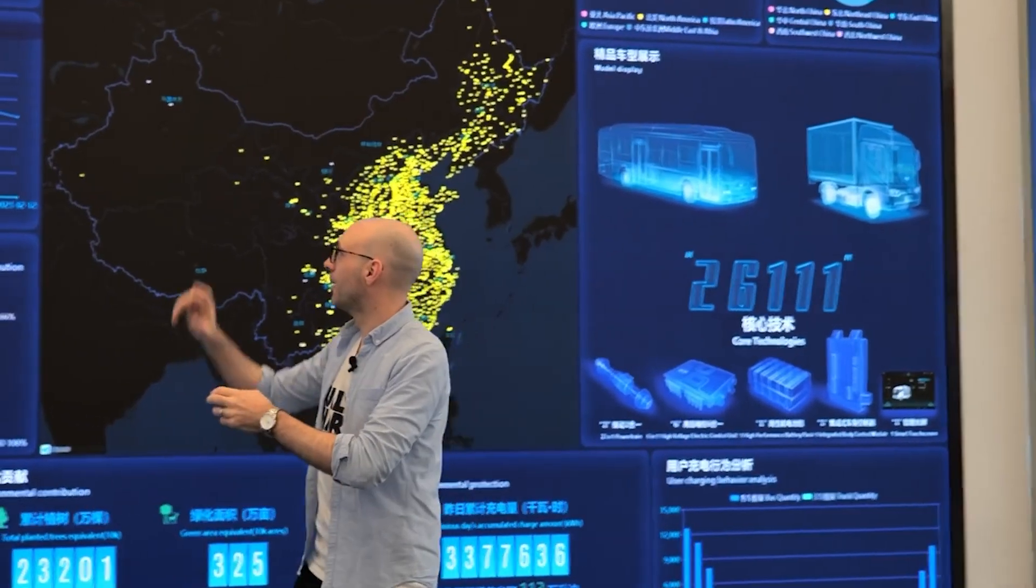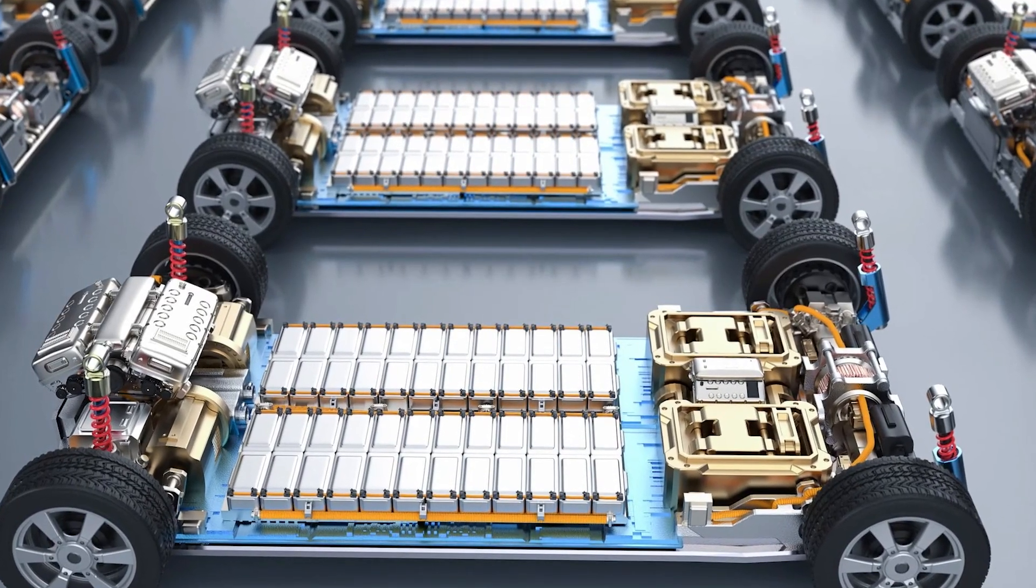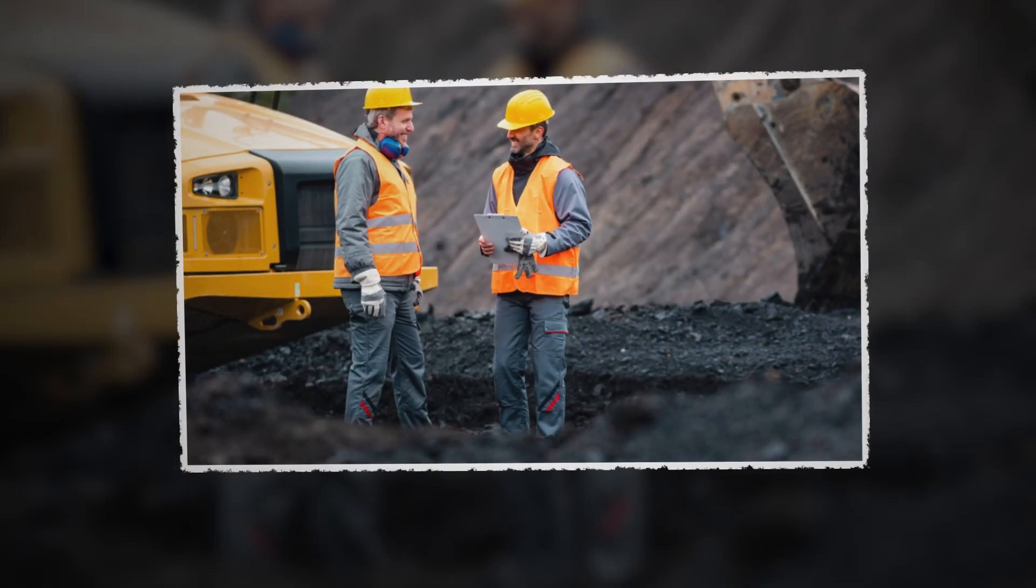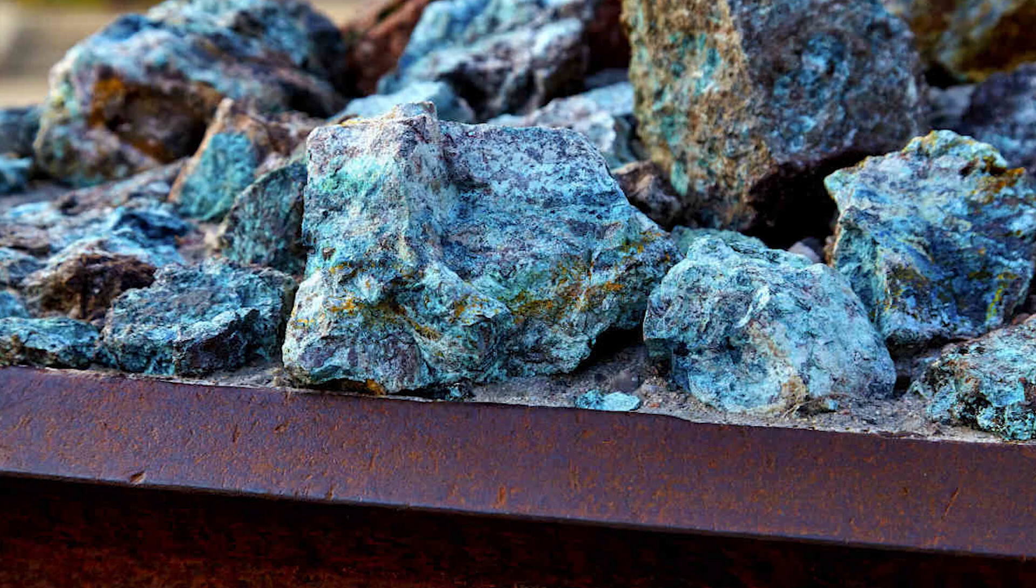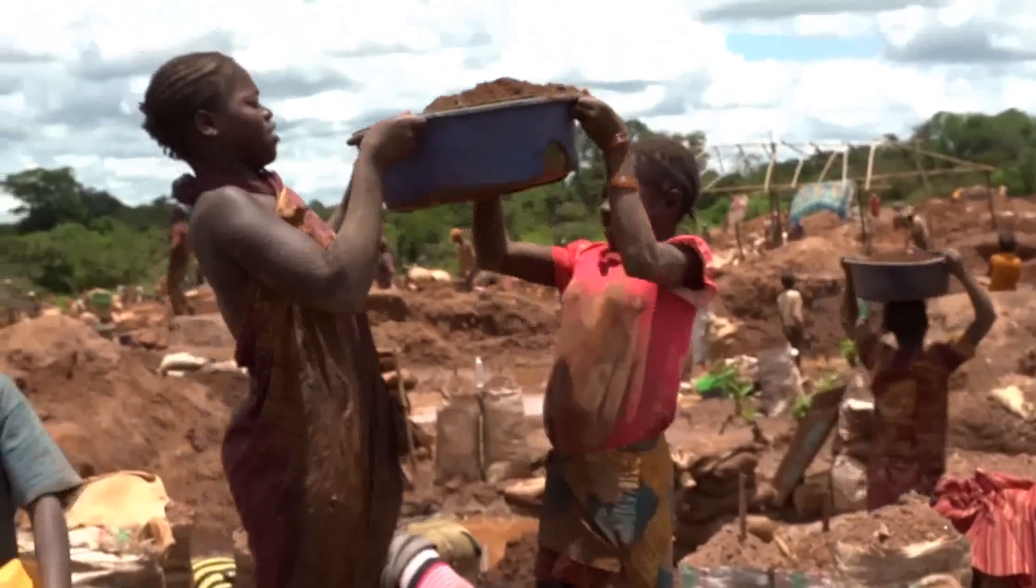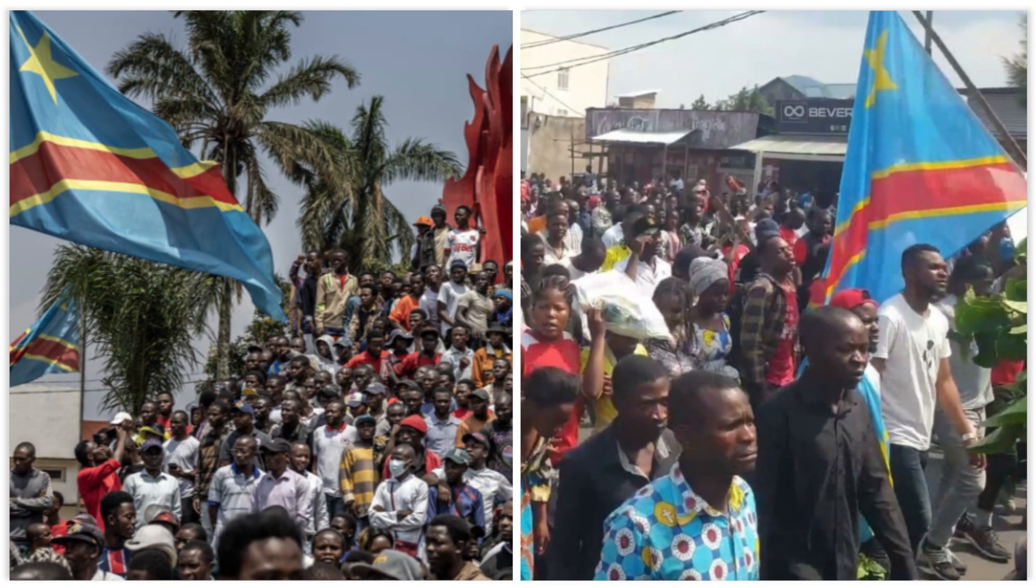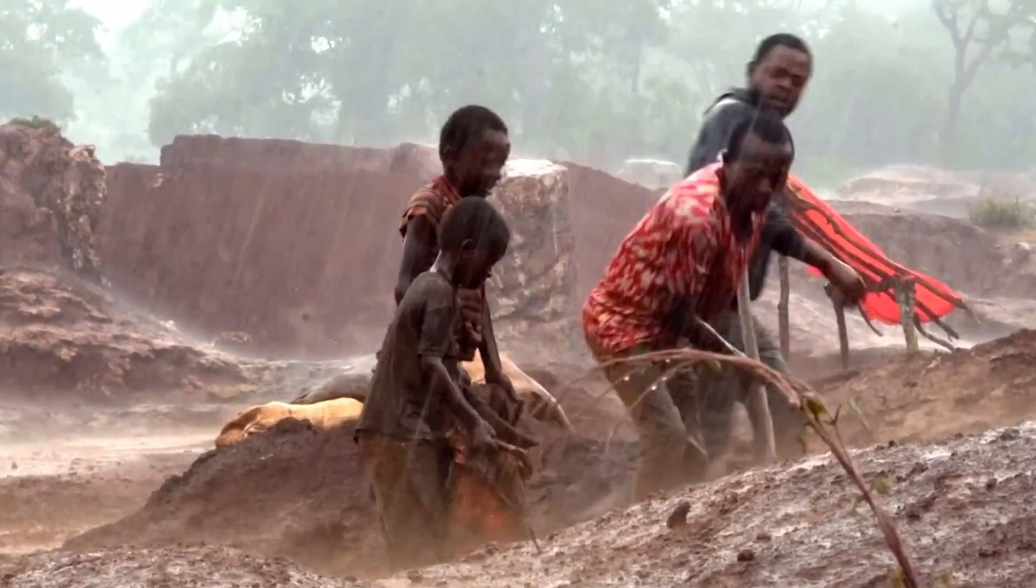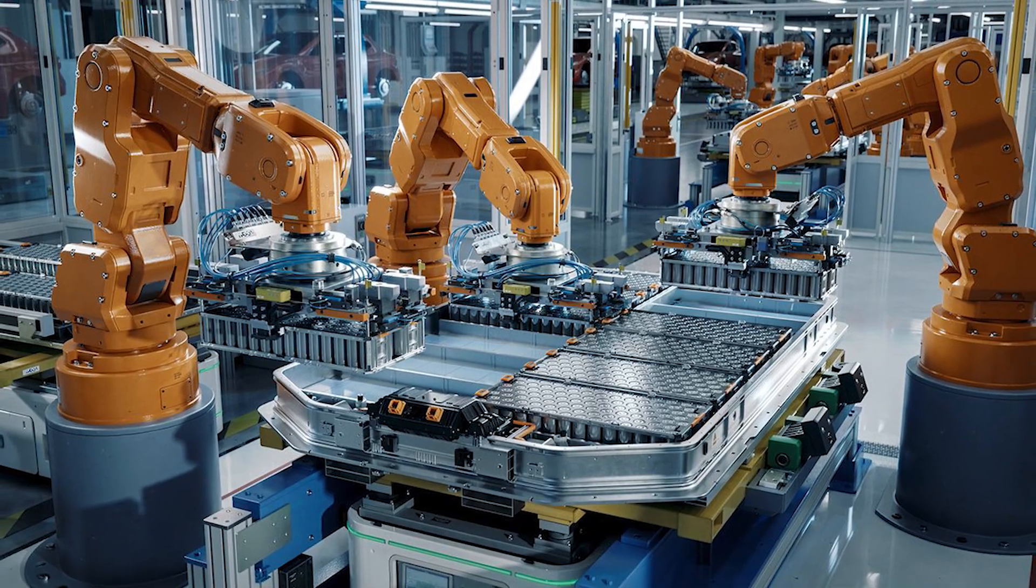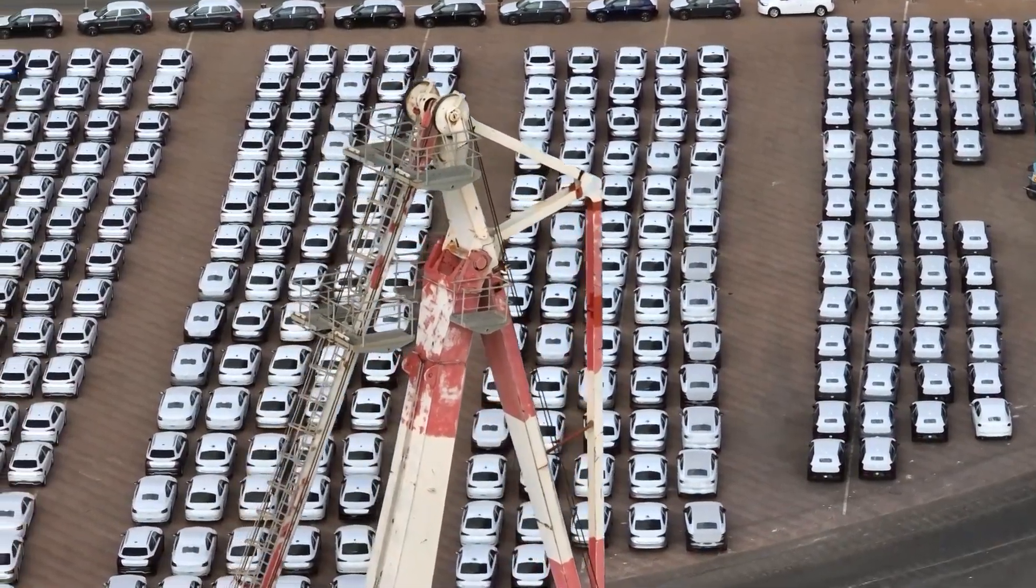The world of technology is shifting, and with it, the balance of power in global markets. Traditional lithium-ion batteries rely on materials like cobalt, nickel, and manganese—resources that are not only expensive, but also tied to ethical and geopolitical challenges. Cobalt in particular is a major concern. Most of the world's supply comes from the Democratic Republic of Congo, a country plagued by political instability, human rights violations, and the disturbing issue of child labor in mining operations. This dependence creates significant risks for battery manufacturers and the automotive industry.